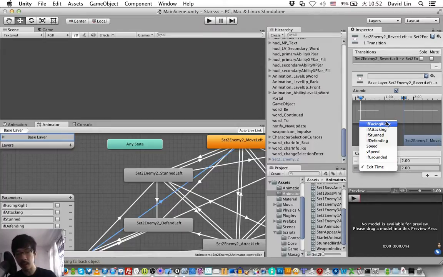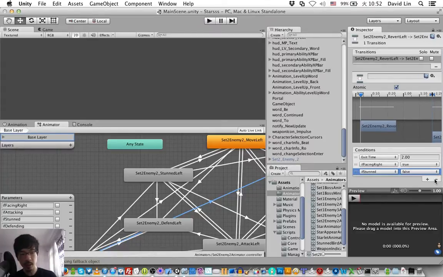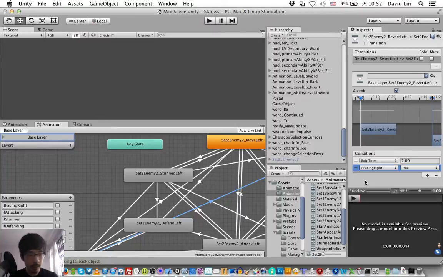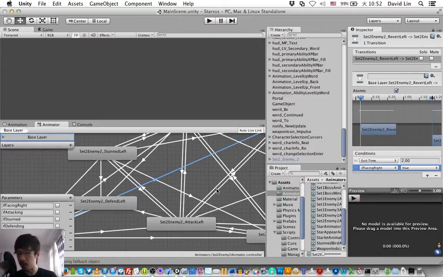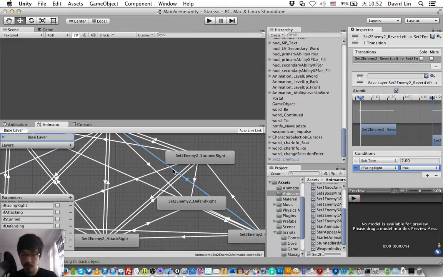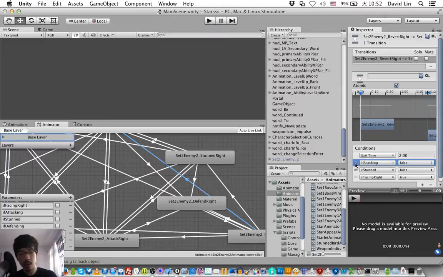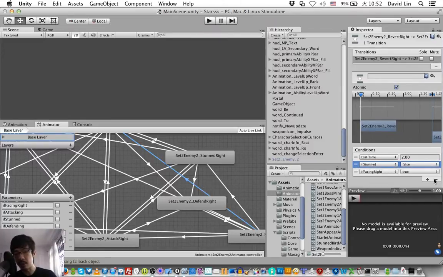And we'll set if facing right as false. Over here we'll do the same thing. We'll set the exit time as 2, and we'll remove this and this. So we'll do the same thing for the other side. We'll set the exit time as 2, and we'll remove if attacking and if stun.